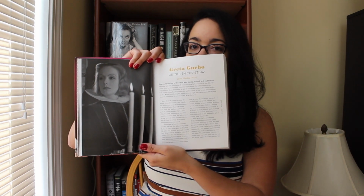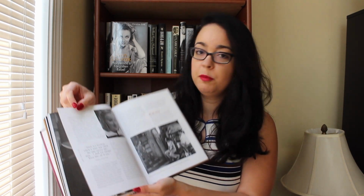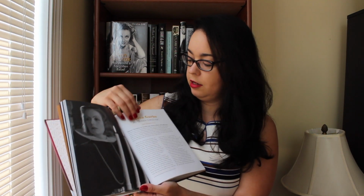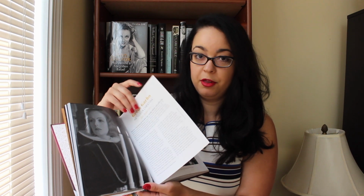It's basically a rundown of the character and how the actress came to that part, any kind of obstacles that the actress faced in playing the role, or anything that happened that was kind of like maybe a little miracle that made that part happen. Those are really interesting stories. And here's one with Greta Garbo and Queen Christina. So how it's set up, there's usually about 2 spreads devoted to each character. So you have usually this big image of the actual character and the actress, and then just kind of a rundown about the history, a little bit about the plot.